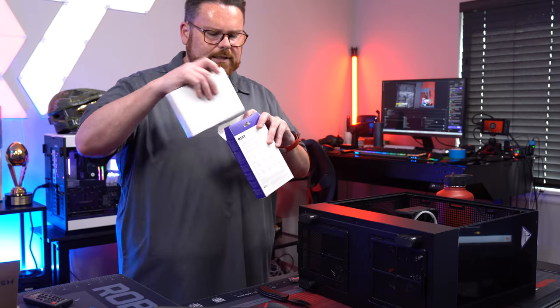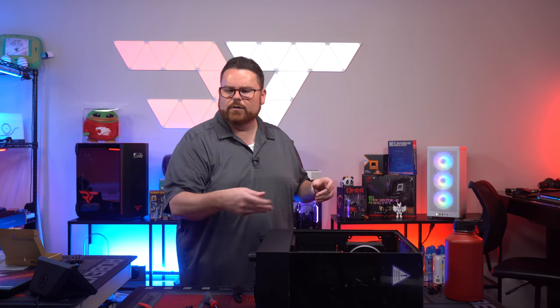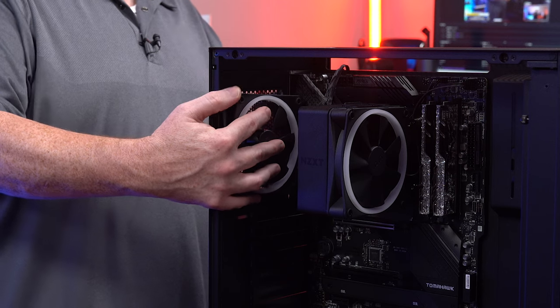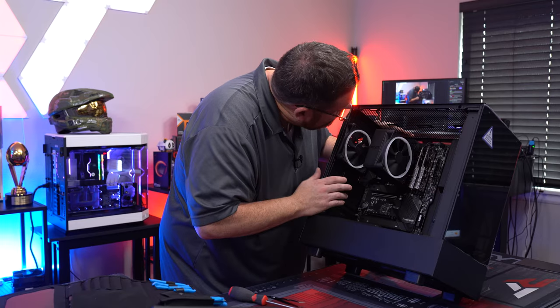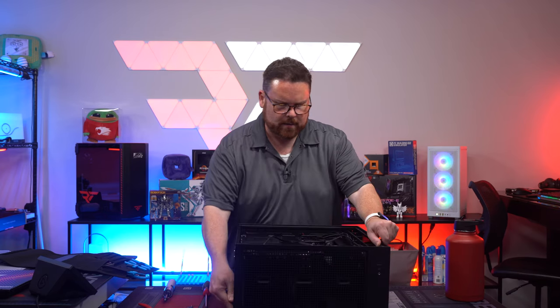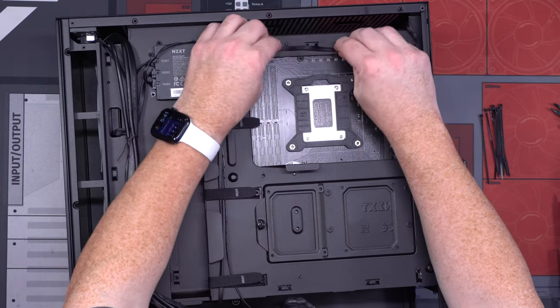In terms of cable management, not a whole lot to do. The AIO is usually some of the most complicated cable management, but we don't have an AIO, so there's not much to actually cable manage here. The cable doesn't quite line up, but they like to stick their cables on the side. Looks nice. Now let's go to the back. We're gonna clear up this one cable right here. This is the only cable we'll have from the top, so this will be a nice clean top.